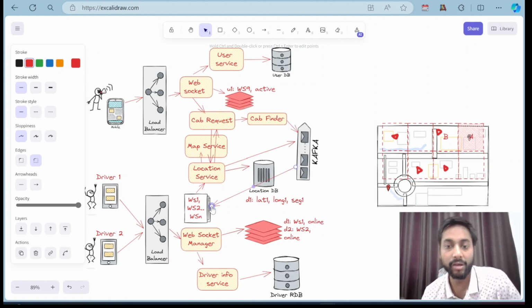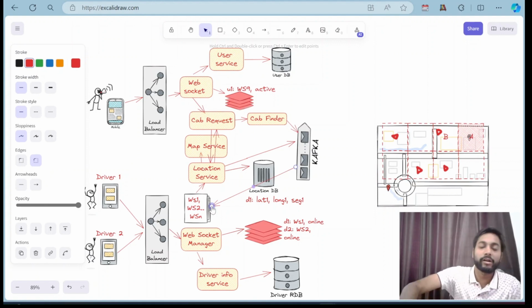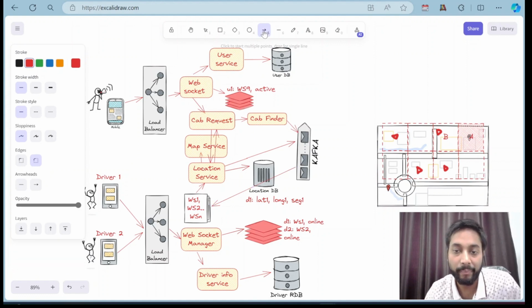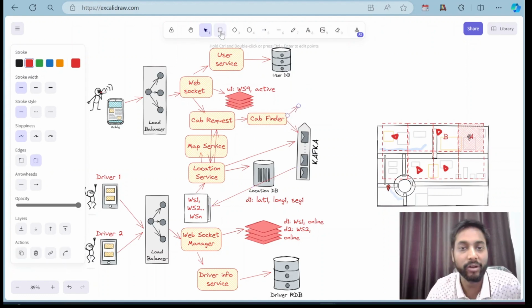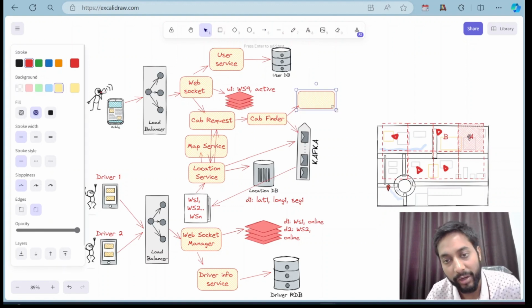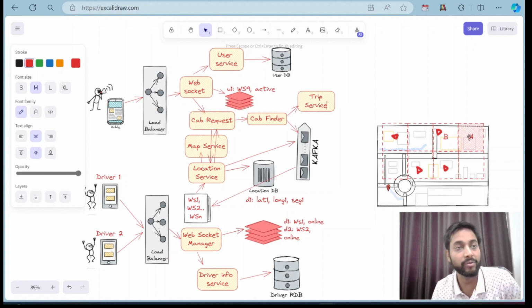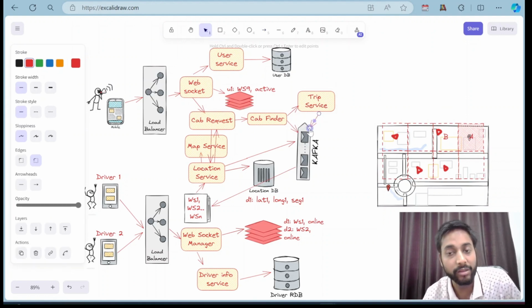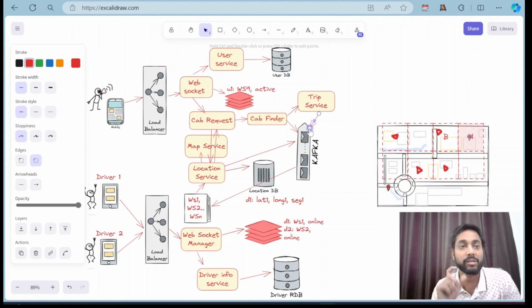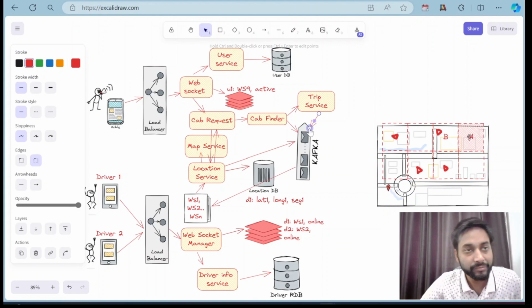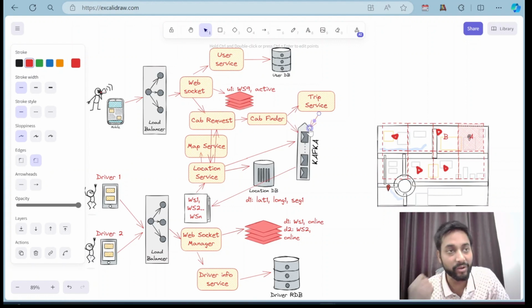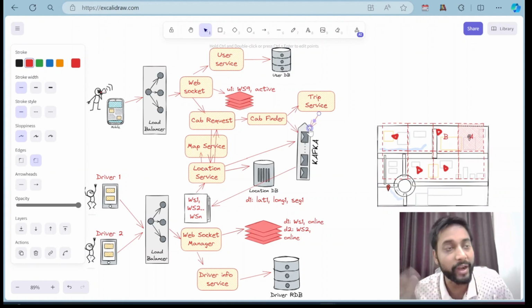A user is requesting. Or once one of these drivers accepts the ride, it will in turn share that particular information to the trip service. So trip service's primary goal is to maintain the status of any trip between two users, like the user and the driver, right? So this trip service will initiate trip related information, like this is the trip ID, this is the user location, this is the destination, this must charge will be there. So it will maintain a regular update of the driver as he's coming to the user location and even after when he's heading towards the destination.